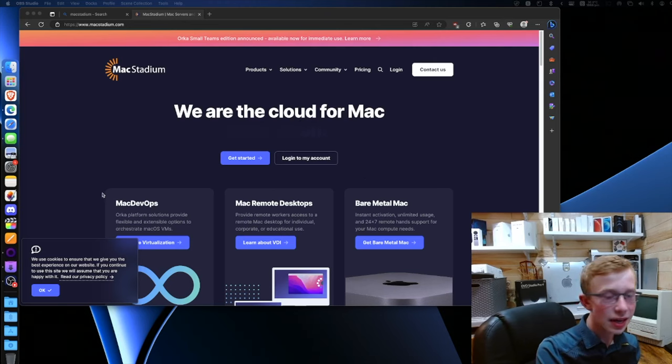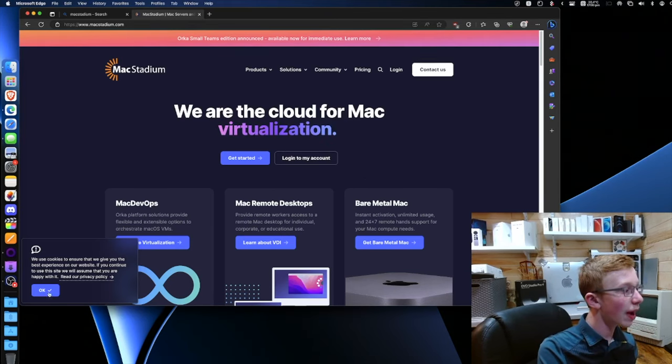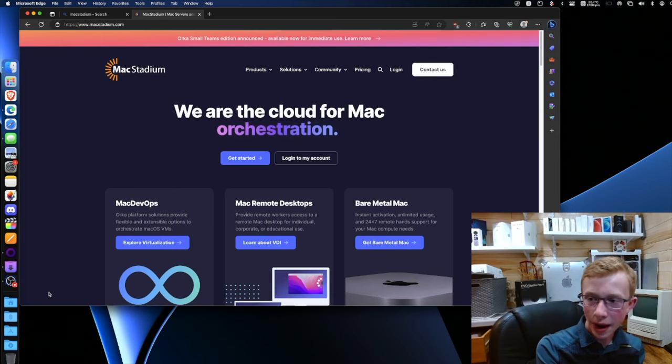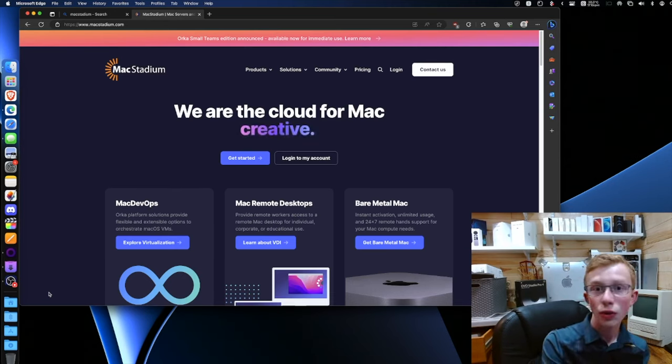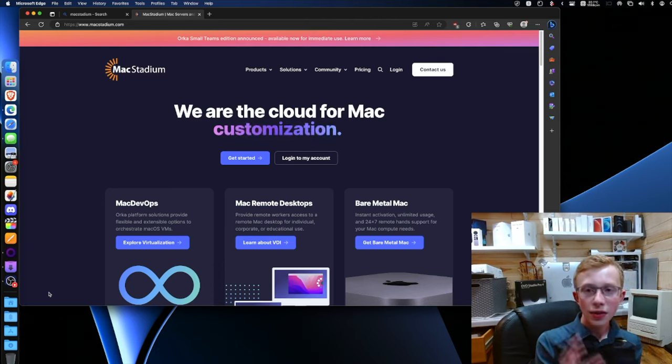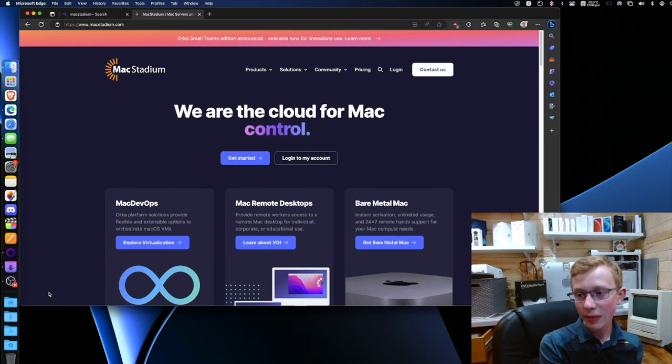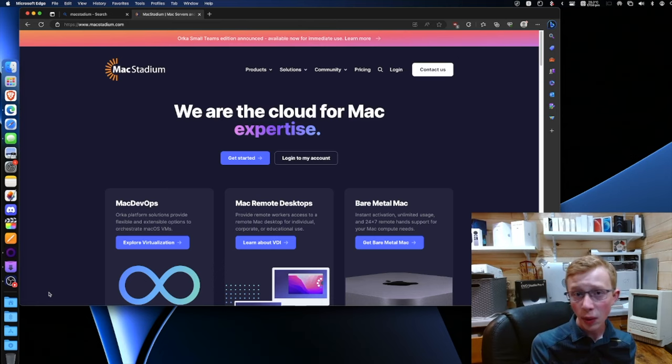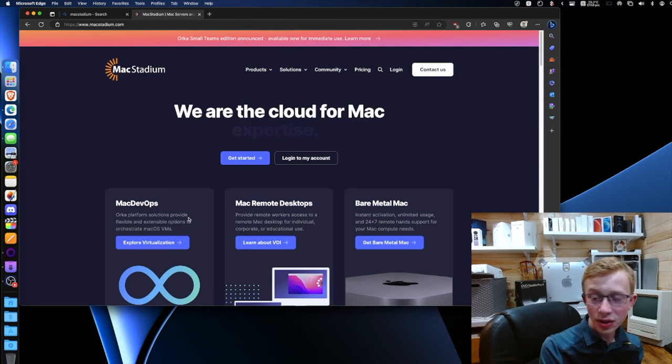So this is MacStadium. They provide cloud-based Macs, so like if you need a Mac or something running macOS for some server application or app and you don't want to buy a Mac but you still want to have that, they can give you basically a virtualized Mac Mini in the cloud, kind of like what you would get with a Linux server through Linode or AWS. I've loved their stuff. I love their team. They do some amazing things.